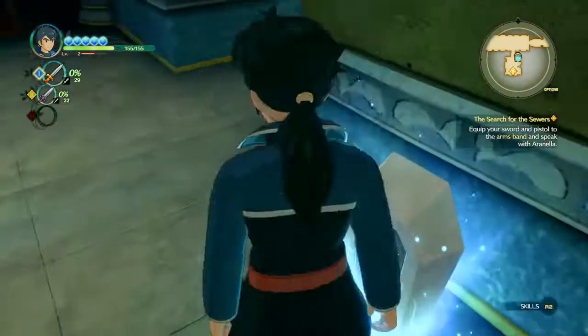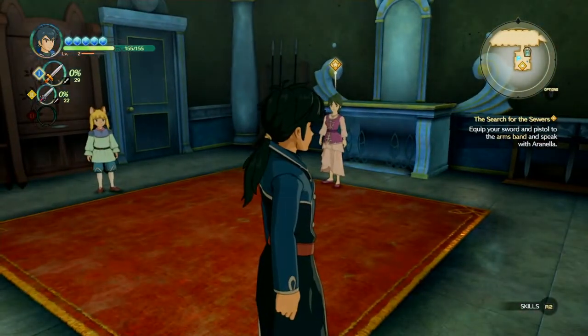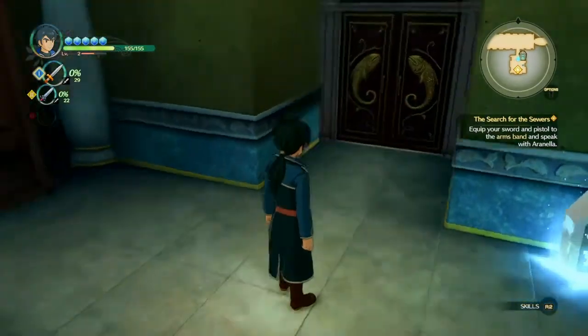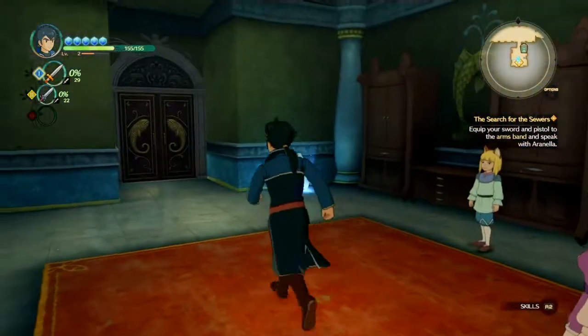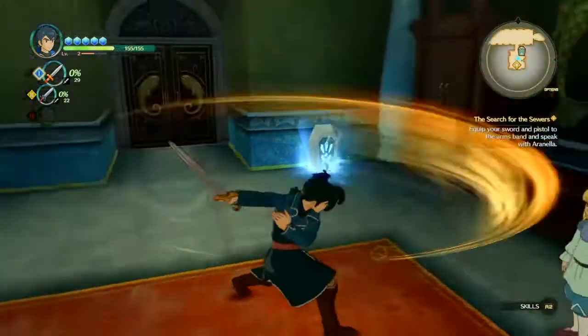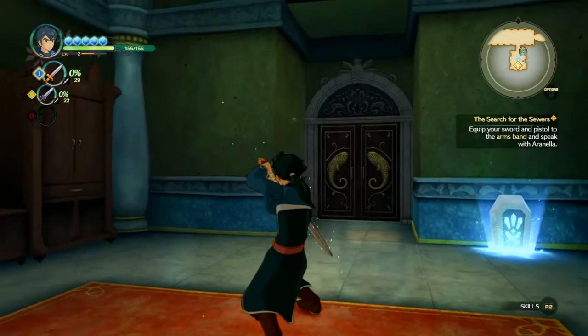Hey everyone, so we are back with episode 2 of Ni no Kuni II. The last one we were playing, we saw Darth Vader, the Black Knight, there, and he was out to get us, and Nella gave us the armband. So this armband, I can easily switch my weapons with this.